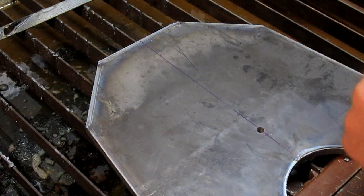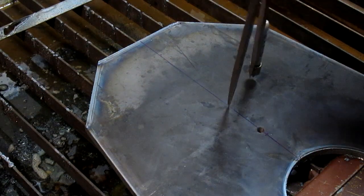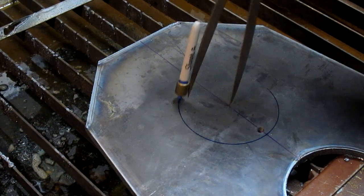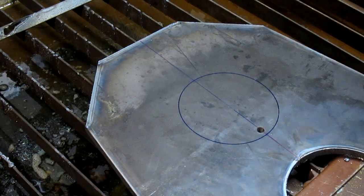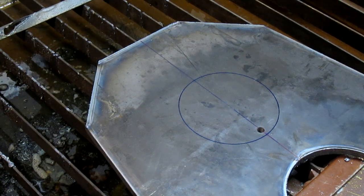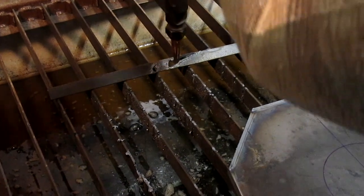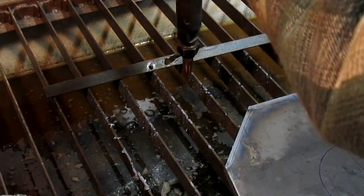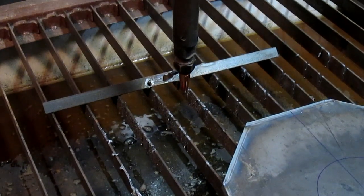All right, and we come in and find our center and draw a circle, just so we have something to work from. And let's rotate you up a little bit because we're gonna kind of go up. We'll bring our torch into play here, and that's our highest side. Can you see that? Yeah, you can.